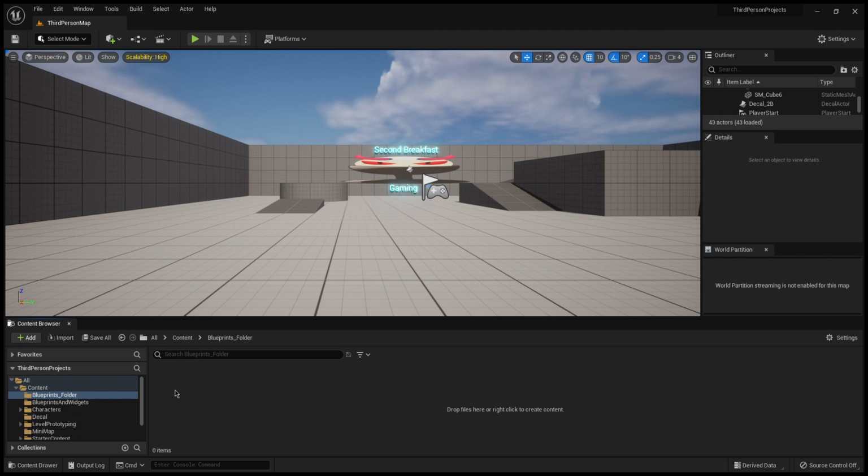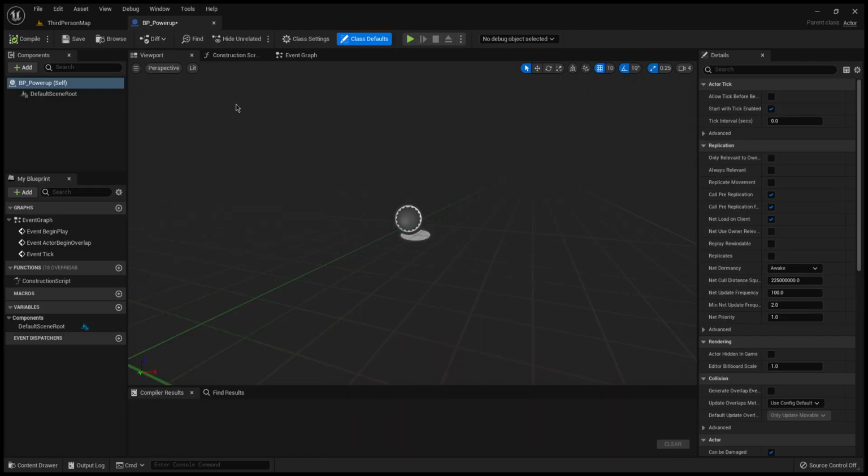Alright, so we're going to start off by right clicking in here, and then we're going to create a new blueprint class with an actor as the parent class. And we're going to call this blueprint Powerup, so that way we can make a Powerup and your character is able to do different things. We'll create other videos of different power-ups that we make, but for now this is just the starting point. So make a power-up and then drag and drop it here.